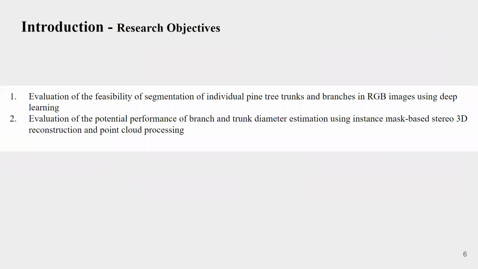The specific research objectives here are, one, to evaluate the feasibility of segmentation of individual pine tree trunks and branches in RGB images using deep learning, and two, to evaluate the potential performance of the branch and trunk diameter estimation method that we introduce using mask-based stereo 3D reconstruction and point cloud processing.